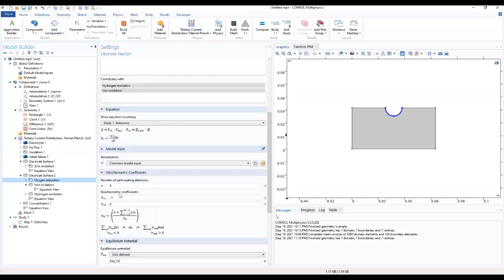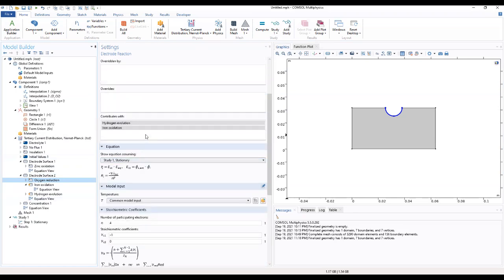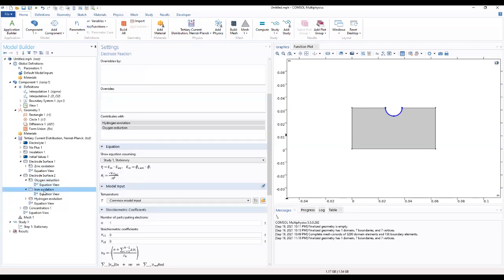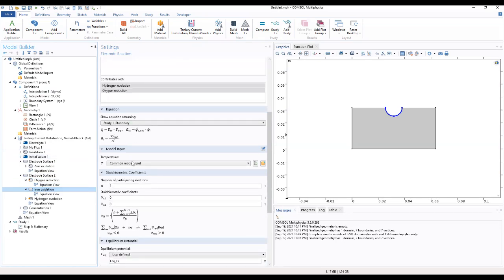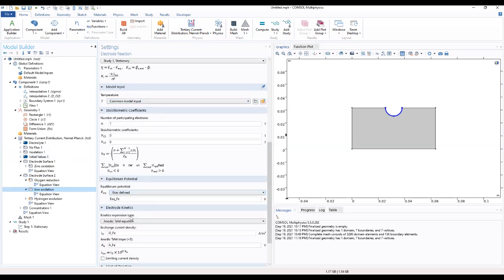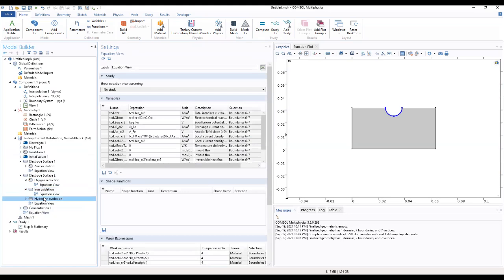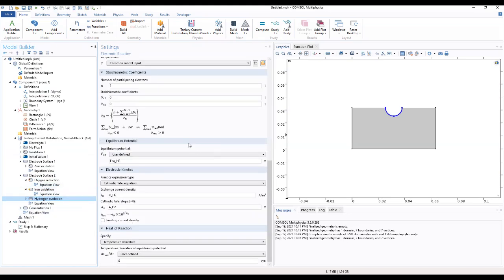So that's this number of participating electrons. Realize that for oxygen, we used 4. Iron as well, it's the same, ensuring that all our expressions have been input correctly.